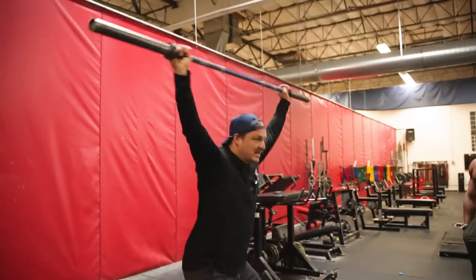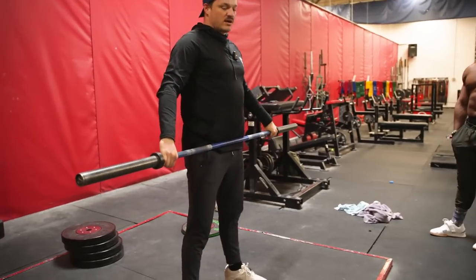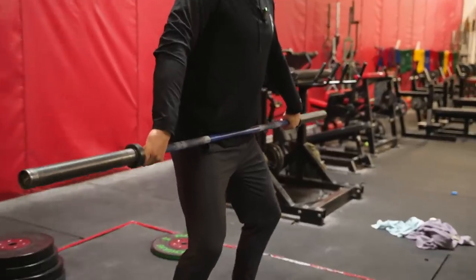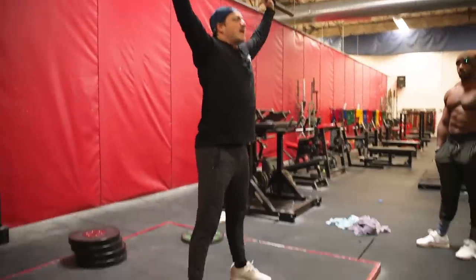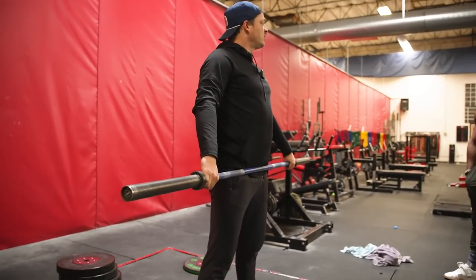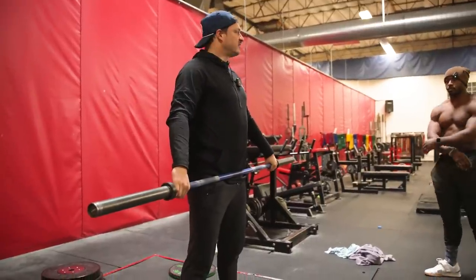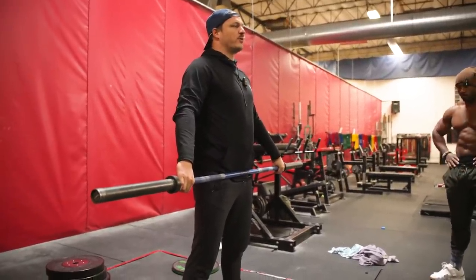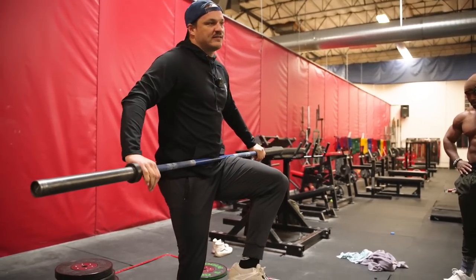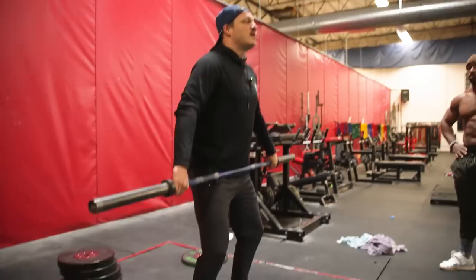Here, jump, catch. Keep it simple. One more time. We're right in here, knuckles down, underneath. Always be thinking of pulling this way. You'll feel that I don't actually want you to do much with your hips. We're just trying to get the feet moving. Still, the hands are doing a lot, because this represents the third pull, as some people call it, pulling underneath the bar. The hands are doing the manipulating of the bar. The hips are already extended at this point. They've already done their work. So right now, think hands.